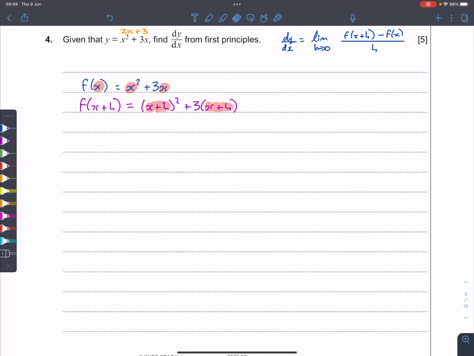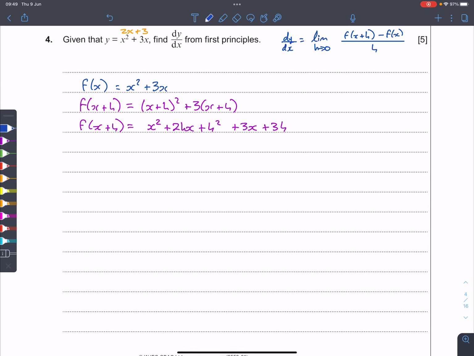Okay, let's just get rid of those highlighting because they're not really of any use to us. Okay, so it's worth expanding these brackets. So the first bracket there, the x plus h squared, is one that I would advise you to go away and learn. You square the first is x squared, you double the product is 2hx, and then you square the last, which is h squared. Now, with the first principles work that you're doing at additional maths level, you are going to need to use that every single time. So if you learn it, it's much easier. Okay, then we've got plus 3x plus 3h. This is my f of x plus h.